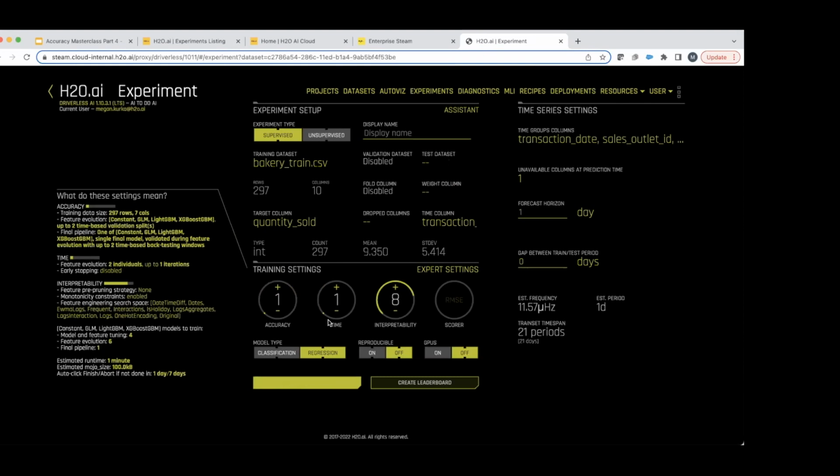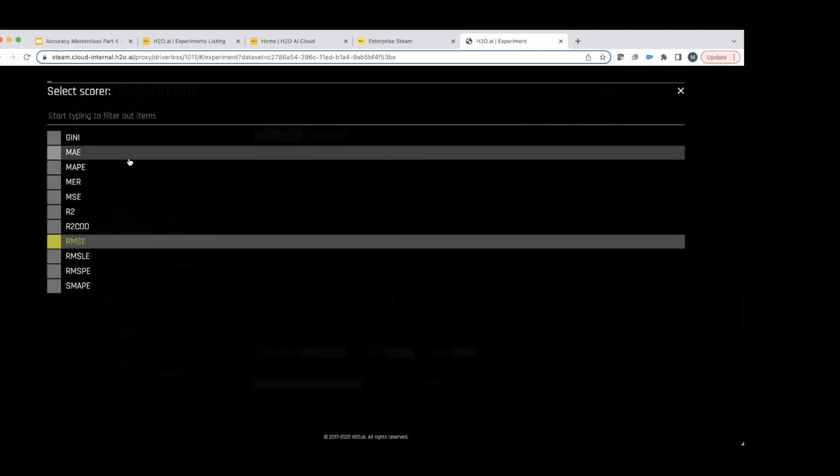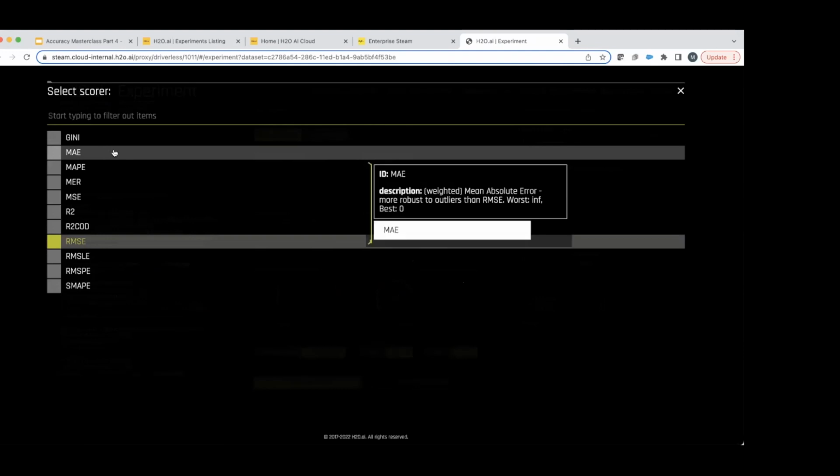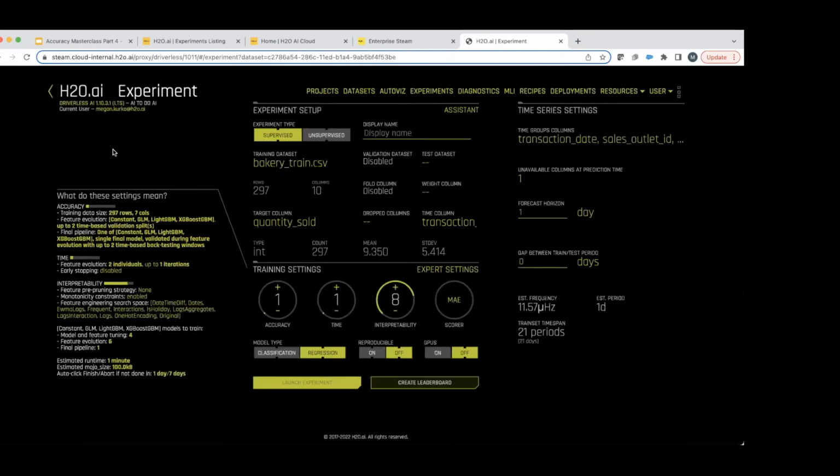I'm going to lower this for the demo, but you can usually use the default settings and see how it performs. And it's going to try different settings, different feature engineering, transformers, different models, and so on. And the last thing we want to set is that score. So I'm going to try to predict the mean absolute error, which means on average, how many units off am I? Launch.